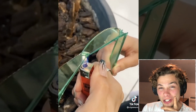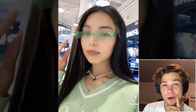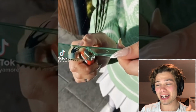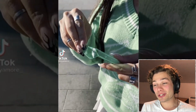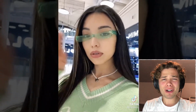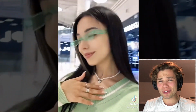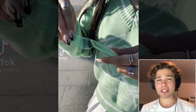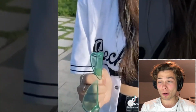I must say, if I'm 100% honest with you, I'm always surprised about how well they work and also how good they look. By no means does that mean that it actually looks good, but you have to admit it does work quite well as a pair of glasses in terms of the shape and everything like that. So even though I have absolutely no idea how this trend, if you even want to call it a trend, ever started, at the same time, like I said with so many of these posts this month, it really is quite impressive what people can think of.